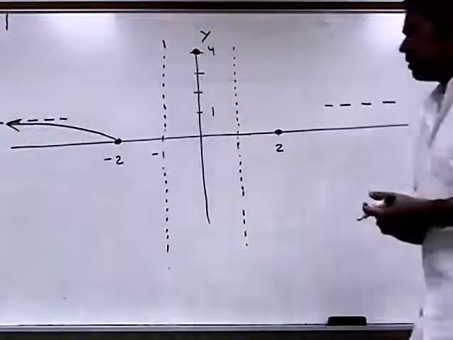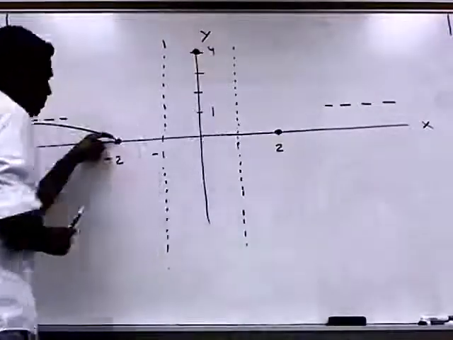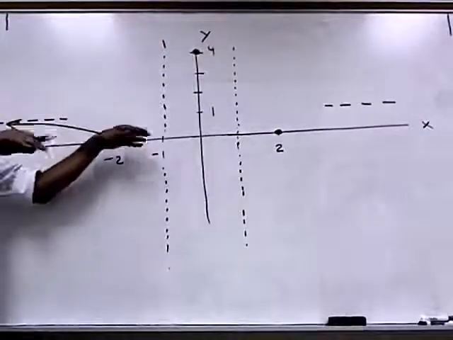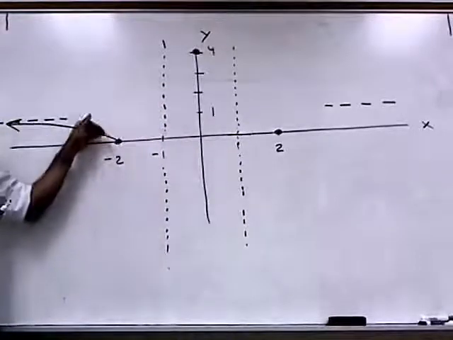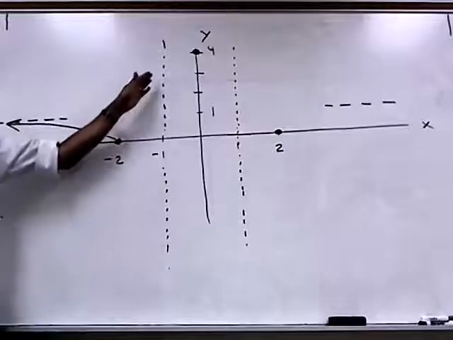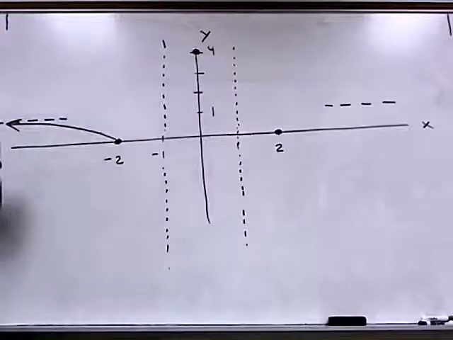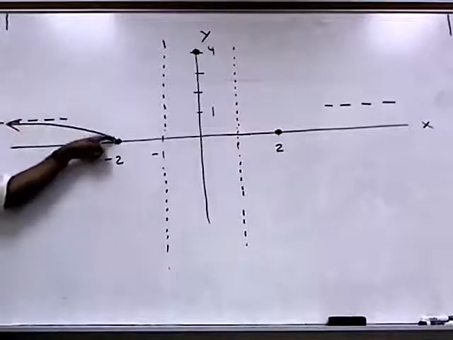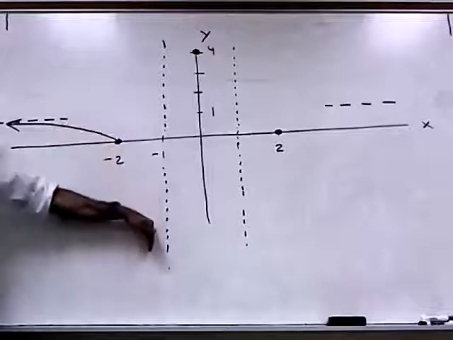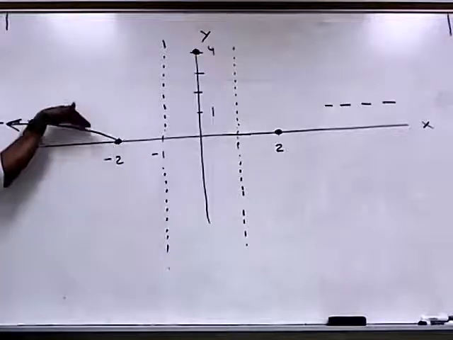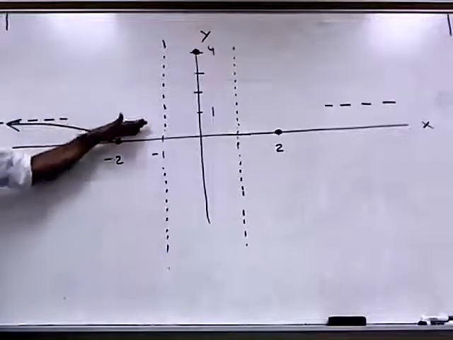Now a tricky part. I have this point here and I need to try and draw it to the right. Now I have a vertical asymptote that's in my way, right? So I know I'm going to be forced either down or up, right? But if I draw it and I go down like this, is that okay? Does it seem like that would be okay to do that? Yeah. Yes? Now what if I bounced off and came back up?